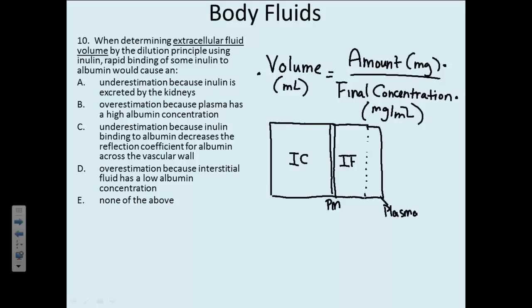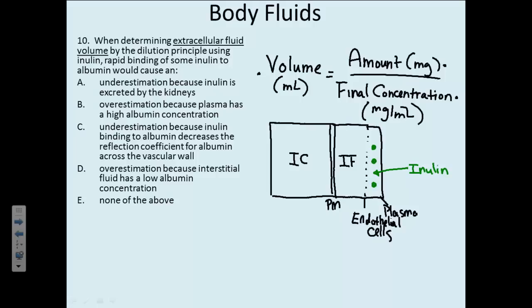Now, the reason why I've represented the boundary between the plasma and the interstitial fluid as dashes or dots in this case is because those are endothelial cells. And we know that endothelial cells have clefts between them that will allow many of our smaller molecular weight molecules to actually pass through those clefts. Now, we just mentioned that everything that we're adding into and taking out during the dye dilution principle is through the plasma. So if we were to add our inulin, we would be adding it into the plasma. So we're just going to draw it up as some circles.